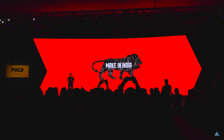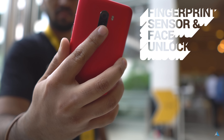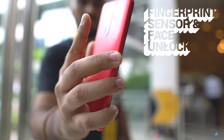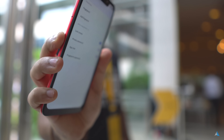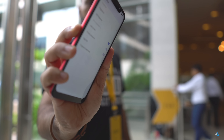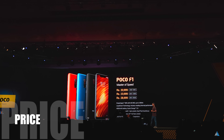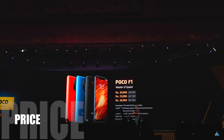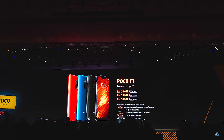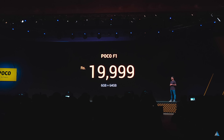Make in India is done for the smartphone, though we can't be entirely sure of that. The fingerprint sensor positioning is one of the biggest cons for this phone and could definitely have been improved — the sensor itself is fast but the positioning is poor. Face unlock is quite fast and worked almost every time. The POCO F1 starts from Rs. 20,999 in India for the 6GB RAM, 64GB storage variant, going up to Rs. 29,999 for the Kevlar variant.